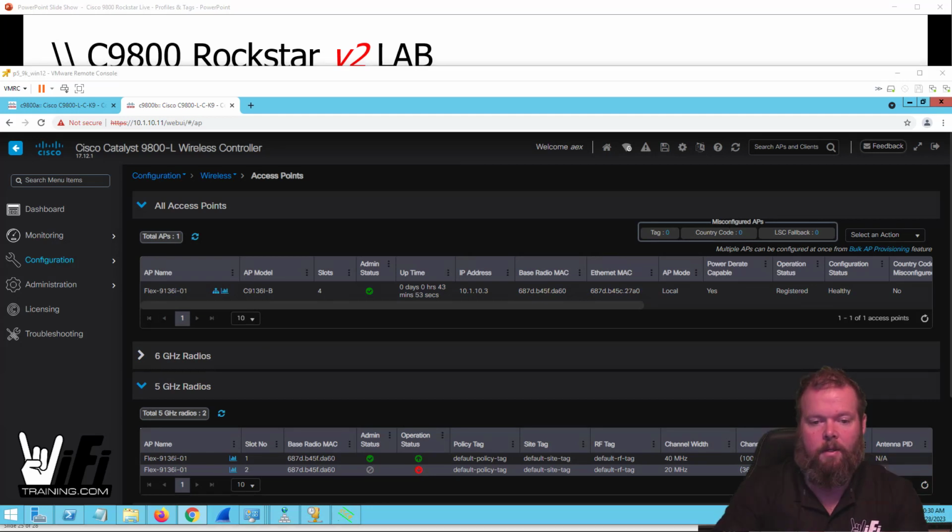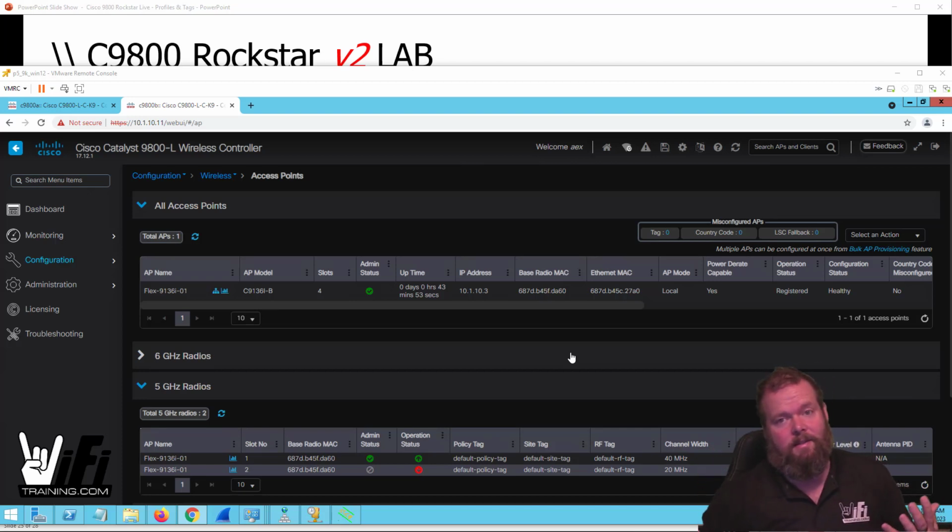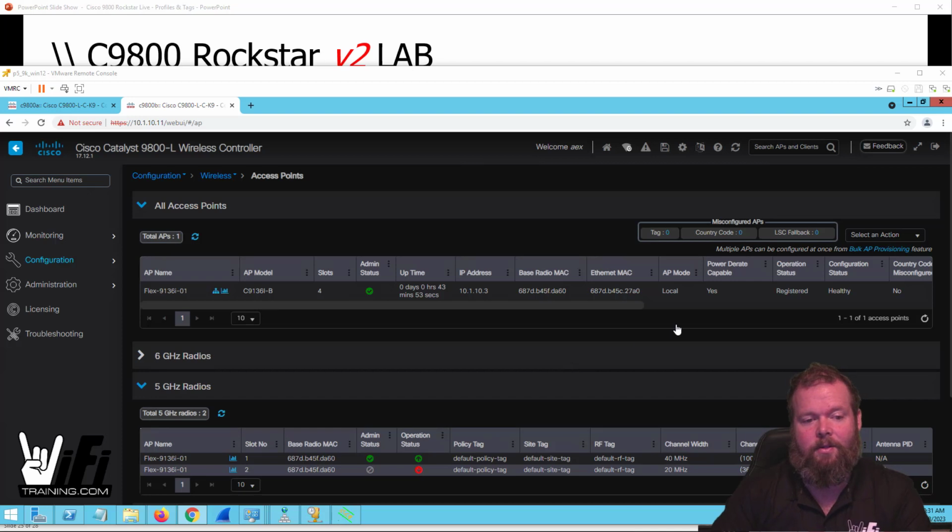Now, you may be thinking, well, Chris, what about the embedded wireless capture capabilities of the controller? That would be another thing to try, but basically you're going to be missing out on a lot of the 802.11 frames themselves. You could do that capture from the AP to the controller, because remember the AP is talking 802.11, but there's still a chance I might not get the whole conversation doing that. So the embedded capture could be a possibility, but something like radioactive trace is not going to give us the 802.11 frames that we're looking for. What I'm looking for is to see that my client is doing what it's supposed to do, getting the right beacons and trying to respond on the 6 gigahertz radios. Because right now I don't think it is. But the only way to know is to look at the packets, because the packets don't lie.